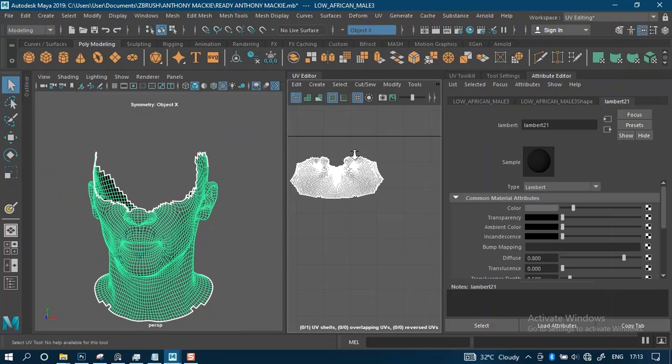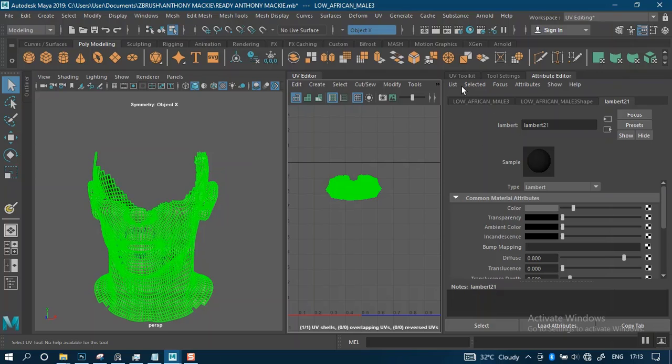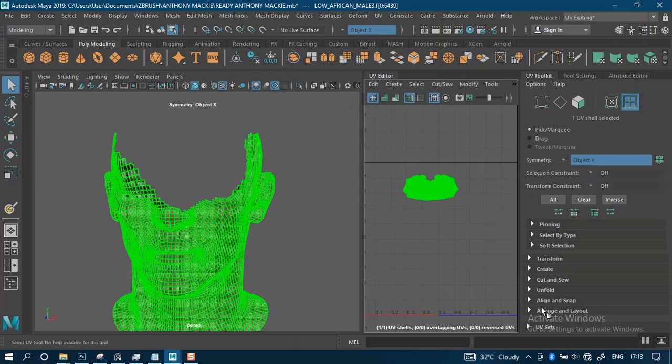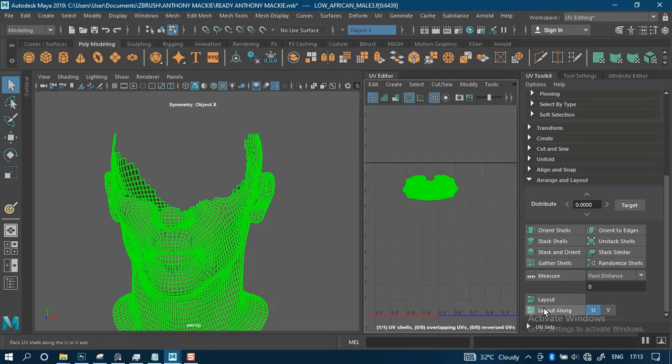Okay, so now let's select this, go to our UV toolkit, Arrange, and we'll use Layout on this. Let's give this a moment to load up. Once this is arranged properly in the UV space, we have more resolution to work with.